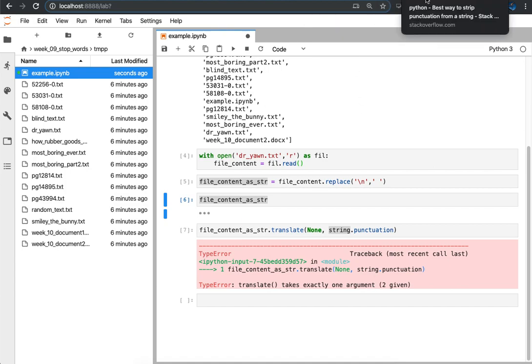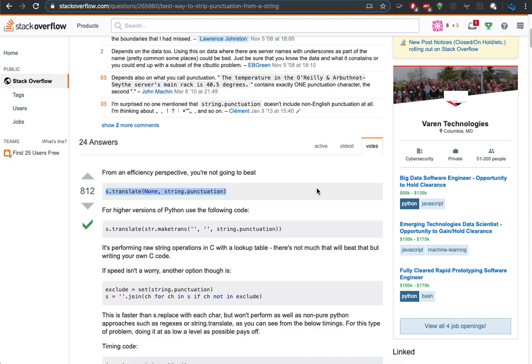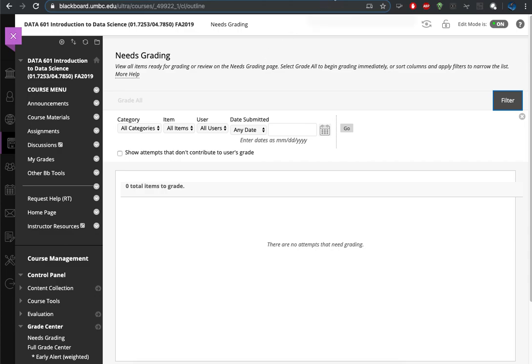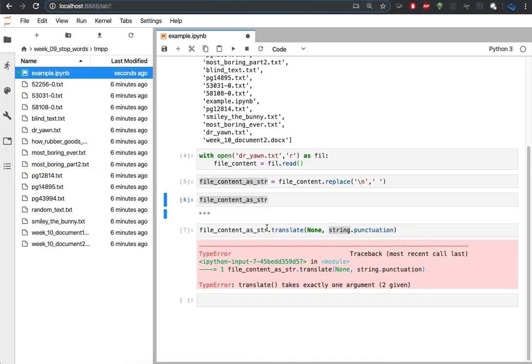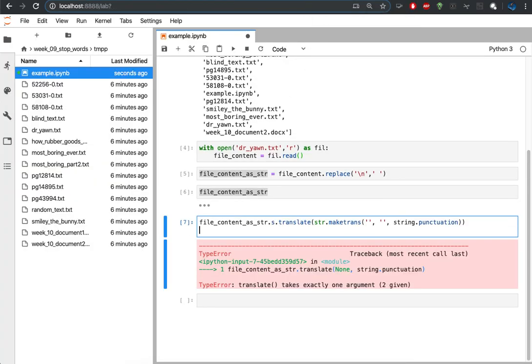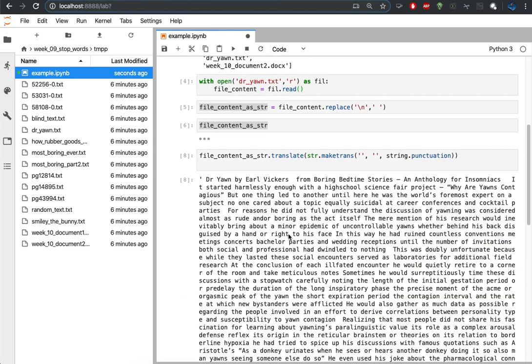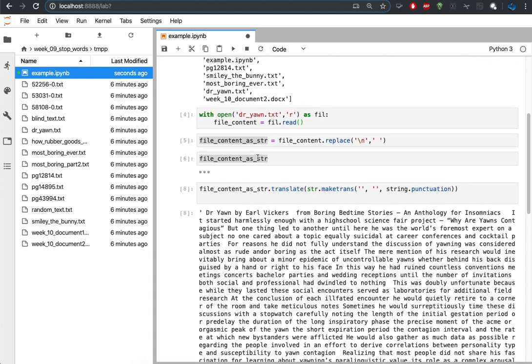So now I'm going to have to go back to that web page and figure out what's going on. So for higher versions of Python, that's probably like 3, we'll use this one. Let's try this. Right. Does that look any different?